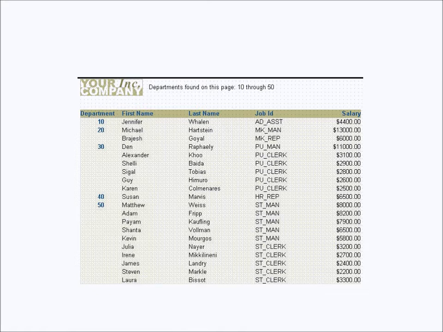This database report is listing things in alphabetical order based on job ID over here. So, as you can see, all the PU clerks are put together, all the salesmen are put together, all the ST clerks are put together, while they're listed by actual name and individual occupation here. So you can check what type of job each individual has and how much salary they're making on the right side. Basically, a report is used for this type of information. Theoretically, this could be a much larger company, and it's a great way to organize who's doing what and who's in your actual organization.